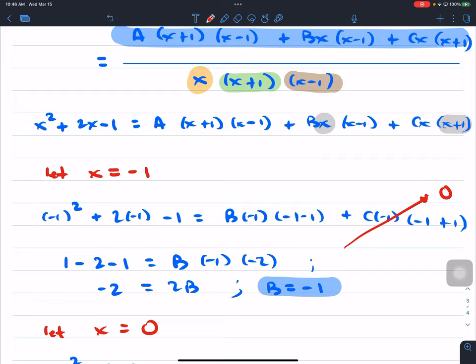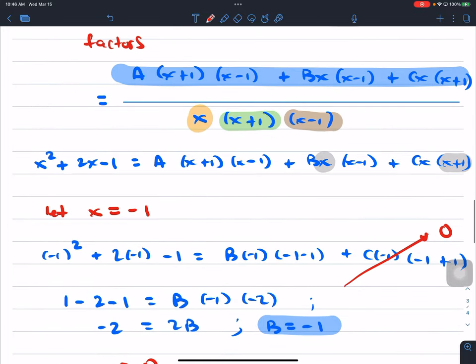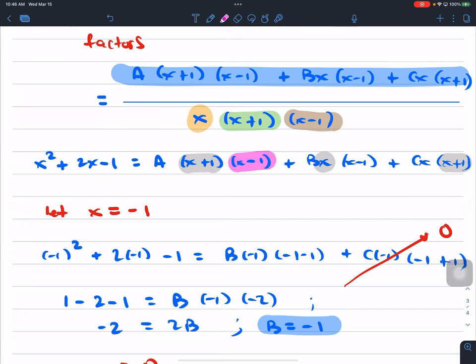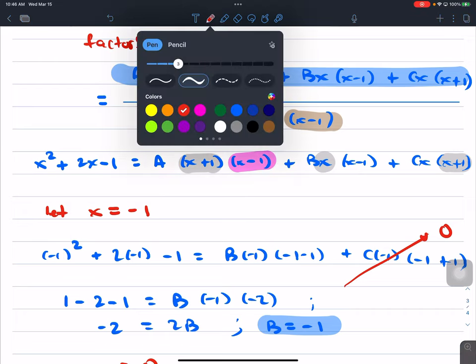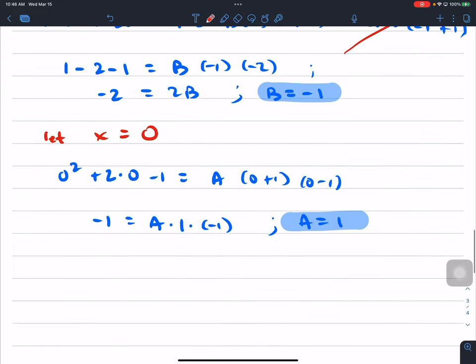We already did x is negative 1. Is that true? So what do you think we should do now? We used that over here, so we already used those. Let's try to use x being 1. Let me see what I get.